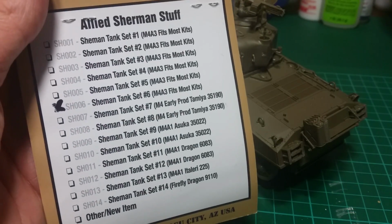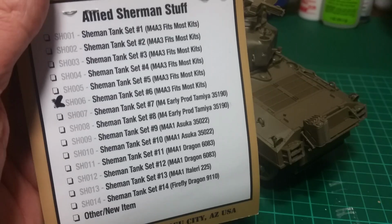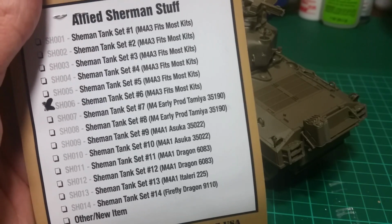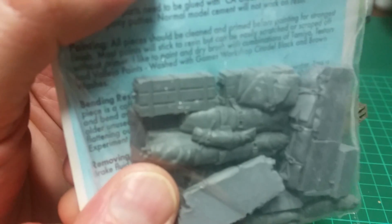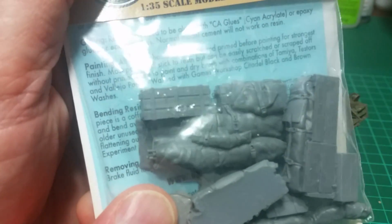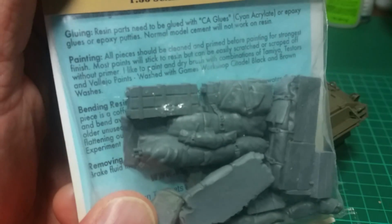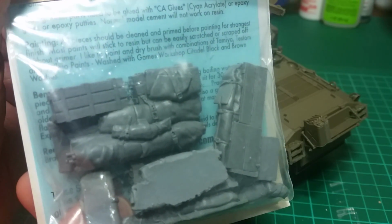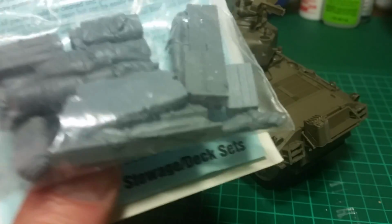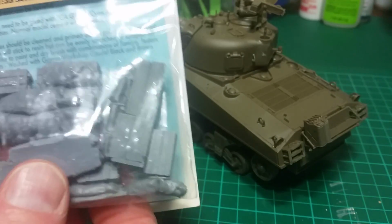I know a fellow modeler of mine over in Denmark who's got stacks of them, and he's started using them on his builds, and he heartily recommends them. I do as well, because if you look at the detail on this set, you've got the actual crates, and if you can make it out, the wood grain on there as well. It's absolutely super. So I heartily recommend you get hold of a few of these sets, guys. They are on eBay. Admittedly, you have to get them imported, but you can get some really good prices. So I'm going to be putting that on the back of the Sherman.